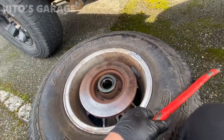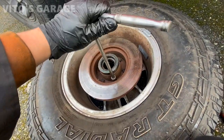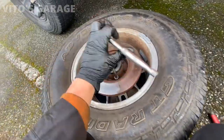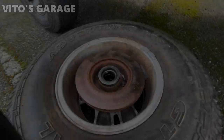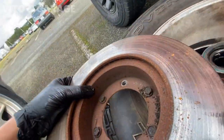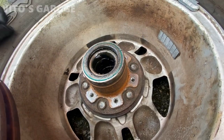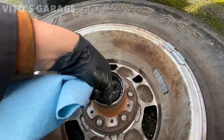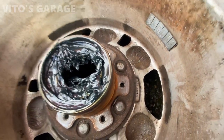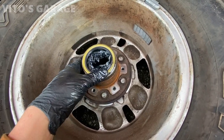This is my favorite method if you don't have an impact gun - the wheel is going to hold this and then you can go ahead and loosen all these bolts that go all the way around. Also remove the seal and clean all of this - it makes it a lot easier using this method. All the bolts are out - go ahead and lift it up like so and there's your hub. Good opportunity to check and replace any of the studs for the lug nuts in case they're stripped. I took the old seal out and the bearing out. Repacked the bearing with a bunch of new grease - I'm gonna install this seal right now.